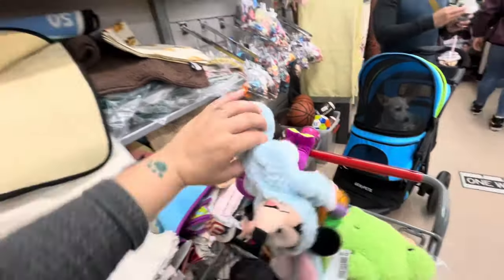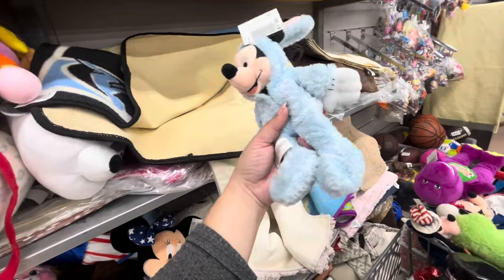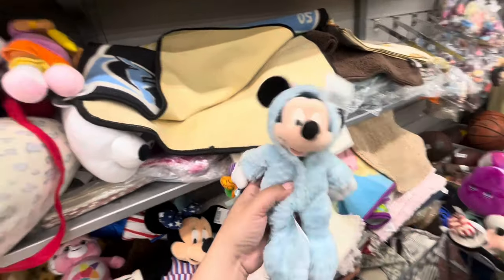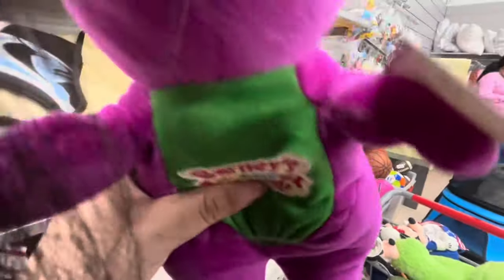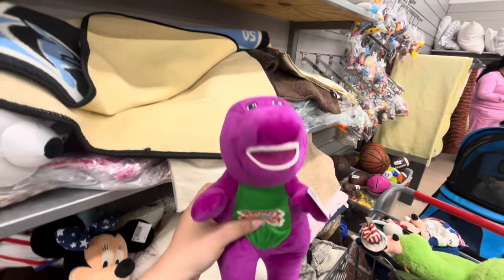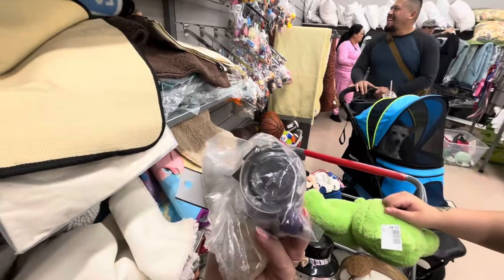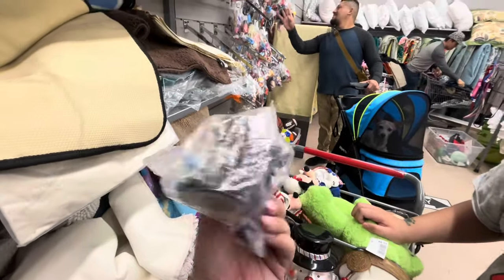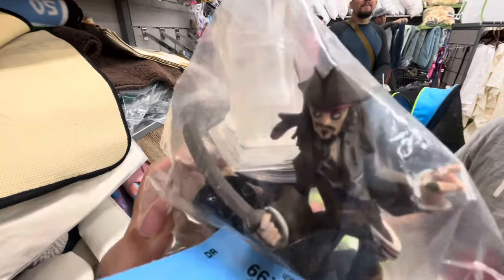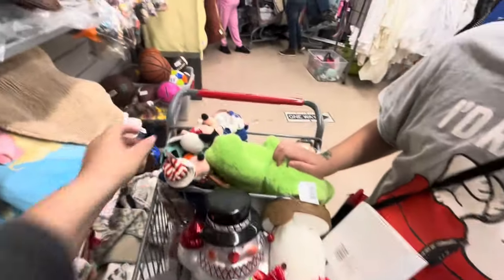I found a Mickey Bunny for $1.89 — kind of want him for an Easter basket, but he's a little dirty so I'll leave him. Then we found Barney — these are hard to find now and he still works, he sings! Three dollars, but I'm going to leave him. Oh my god — my husband found Pirates of the Caribbean! Captain Jack Sparrow — I'm buying this! It comes out to $2.50 and it's so hard to find him. I love it — we're totally getting him!